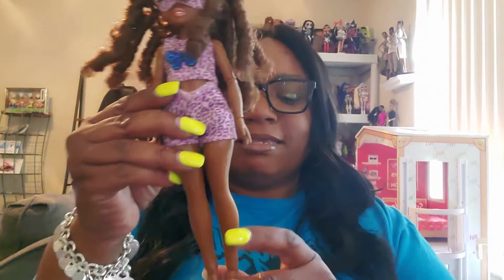So I'm going to take the plastic off of her hair. I love, first of all, coming out of the box, I love her beautiful curls. Nice ringlet curls. Very, very pretty ringlet curls, Kenzie. Oh, Kenzie thick. Y'all, Kenzie is thick and our Kenzie is articulated at the ankle. I love when I see articulation throughout. That's why I just love made to move bodies. I really do. She's articulated at her wrist. She's articulated at her elbow. She's articulated here at the shoulder. The waist does not move, but her arms do.